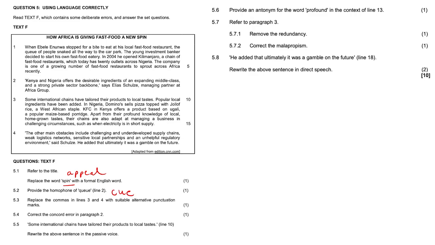5.3, replace the commas in lines three and four—so there's line three, line four—with suitable alternative punctuation marks. We can just use dashes or we can use brackets to indicate, you know, that explanation, that parentheses over there. We can use simply dashes or we can use brackets, okay, because we're getting additional information—a chain of fast food restaurants.